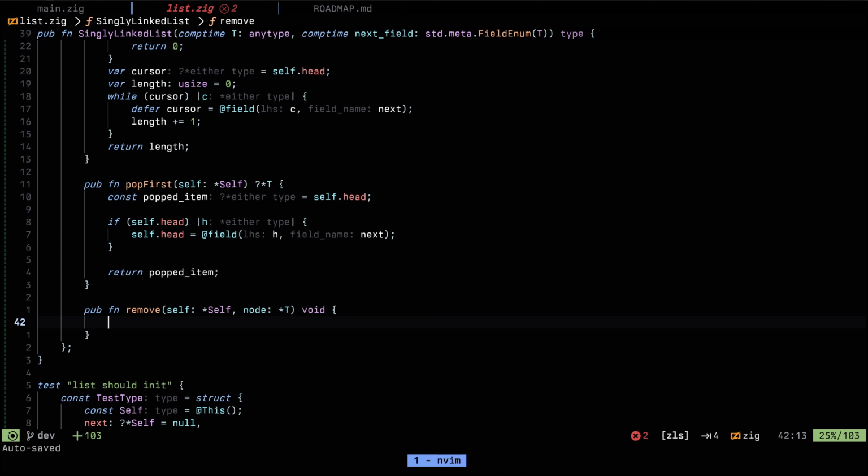Right. So let's do while. Well, I guess we need a cursor again.